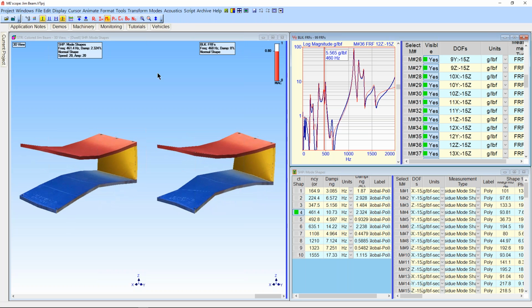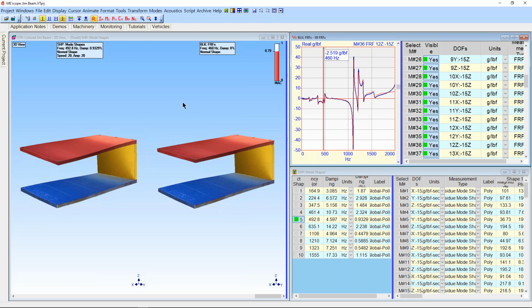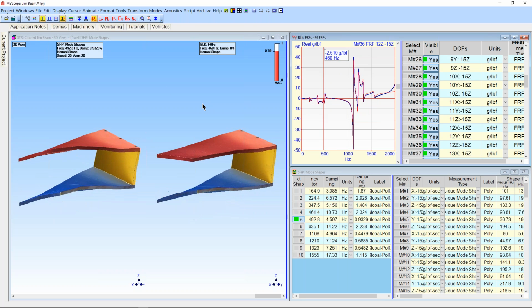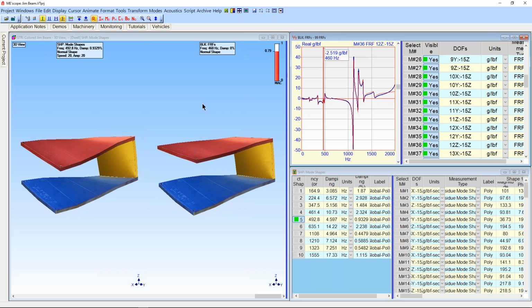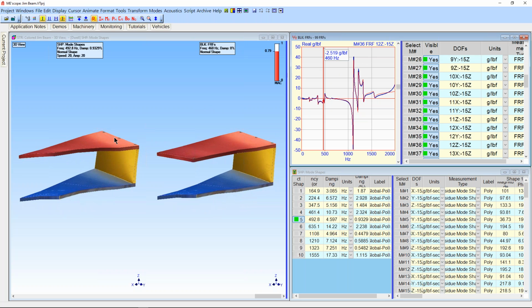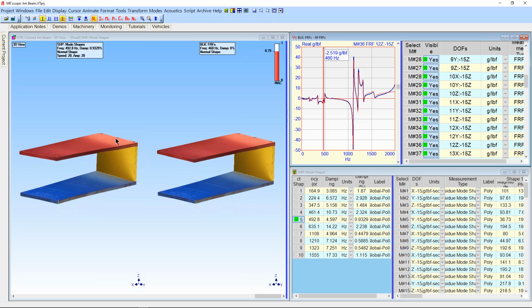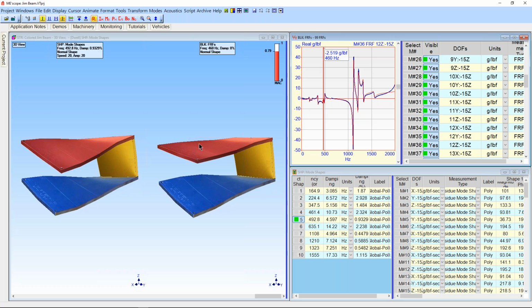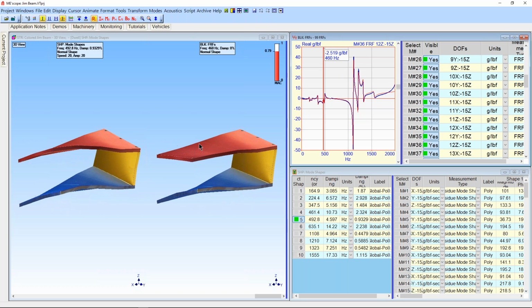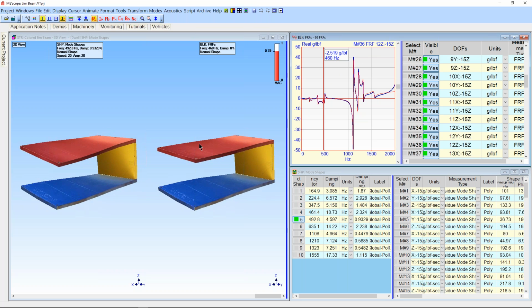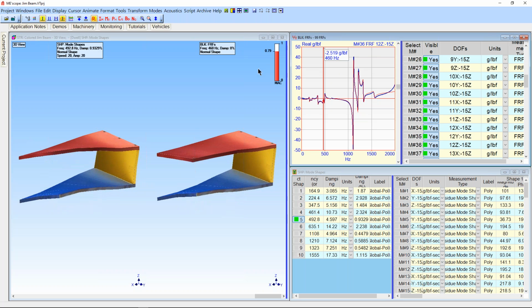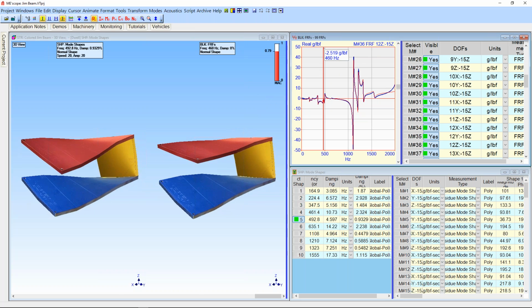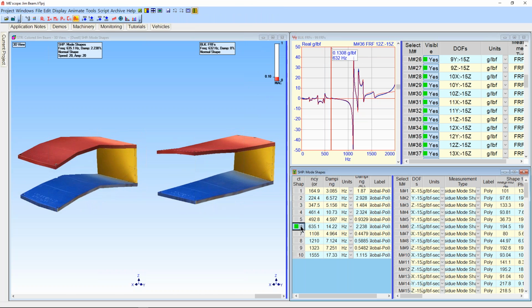If I go to real, let's just go over here to real for a minute, that's not a very good match either. There's the real part of the mode shape on the left, which is complex, and the real part of my ODS data on the right, and that's not a very good match. 79% is too low. That's just telling me that doesn't match up very well.